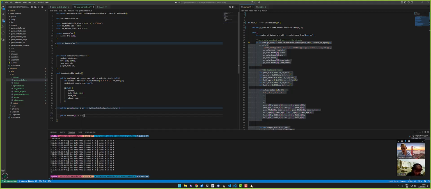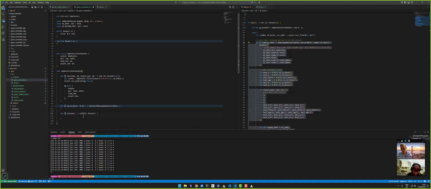What's the return? Can you guess? Result, RoboCup game control data. No. The execute method will not return the RoboCup game control data.